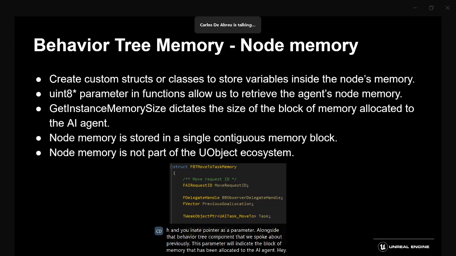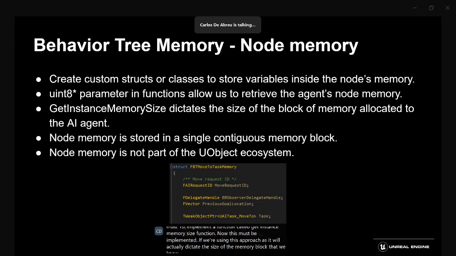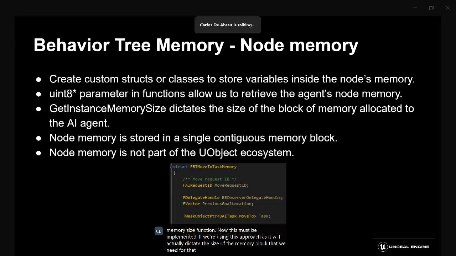In order to take advantage of the node memory, we must first implement a function called GetInstanceMemorySize. This must be implemented if we're using this approach, as it will dictate the size of the memory block that we need for that node. Nodes will allocate this amount of memory for each AI agent that uses the behavior tree.